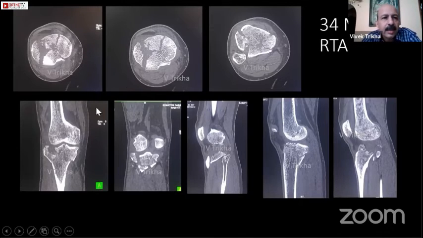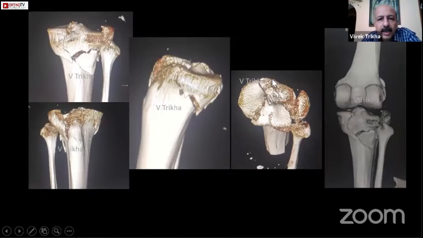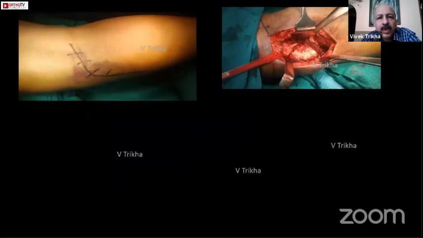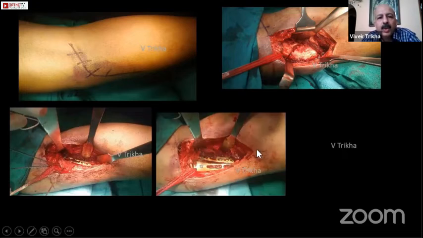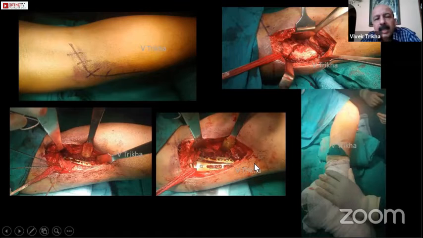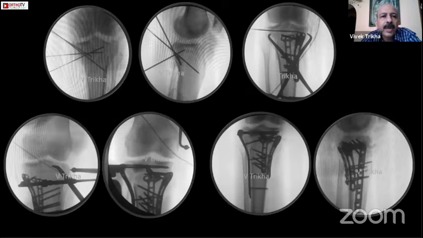Let's go for another case. You can see that now it is a multiple fractured area. How do we look at it? We are having 3 or 4 fragments. Where exactly, you see in this CT scan, there is a major fragment of the medial side, posterior side, anterior, and the anterocentral part. So again, this has been fixed through a posterior approach first, making sure that we are taking care of the medial and the posterior fractures. And then we have shifted to a lateral approach and fixed it in this fashion.